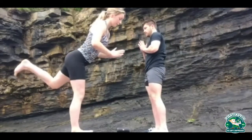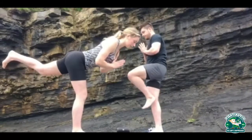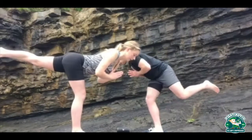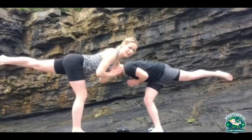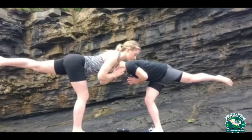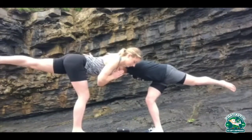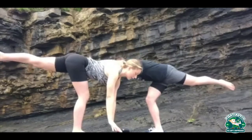Stretch your leg out back, just like you're doing a single leg deadlift, and try and keep your back flat, keep your hips square, and breathe. You can stretch your arms out in front if you like. Then take your hands down to your mat.